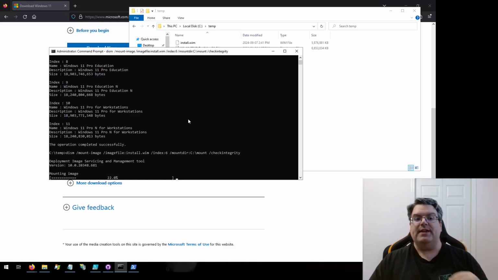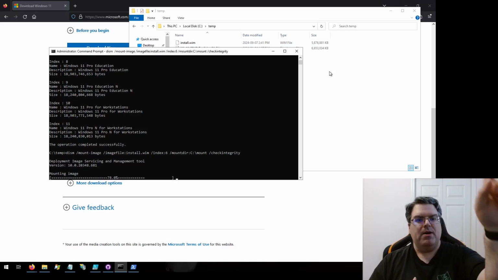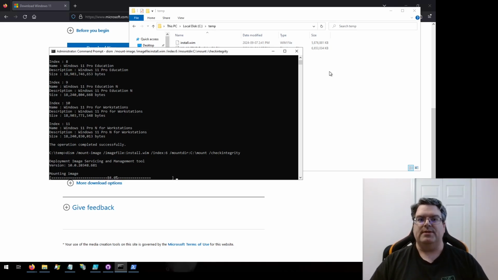So the reason you can get 11 indexes in this file, 11 different editions of Windows 11, each one 18, 19 gigabytes, and they're all packed into a single 5 or 6 gigabyte file, is because when it has one particular file, there's only one copy of that. It is the same for all of those editions of Windows. So why would you pack 11 different copies of it? If it's the same file, you only need one.